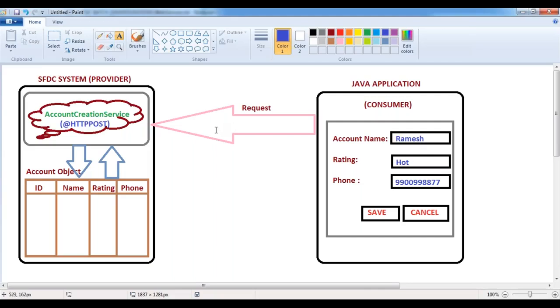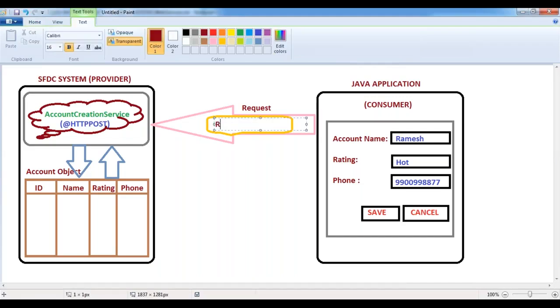So how does this data get forwarded? They have to send this data in the form of the request body. So we would like to have the request body over here. Whatever request you are making, in that request you will have the request body. Inside this request body, we have to send this information.